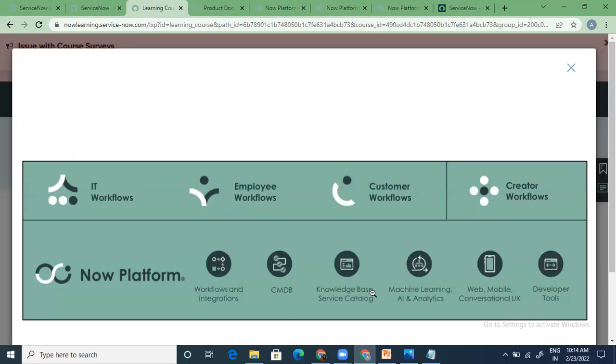I'm just telling you, this concept of knowledge base can be used again everywhere. When I say knowledge base, it means knowledge articles which your IT teams can refer to, your end users can refer to, and your customers can refer to, to solve the problems themselves, the kind of self-service mode. And when you use the service catalog, it is like when you go to a restaurant and ask for a menu: show me a menu, what will I order? This is what a service catalog is all about. It talks about that particular company or organization and what services they are offering to the users. This is where the service catalog comes into play, and it is again in all the products.